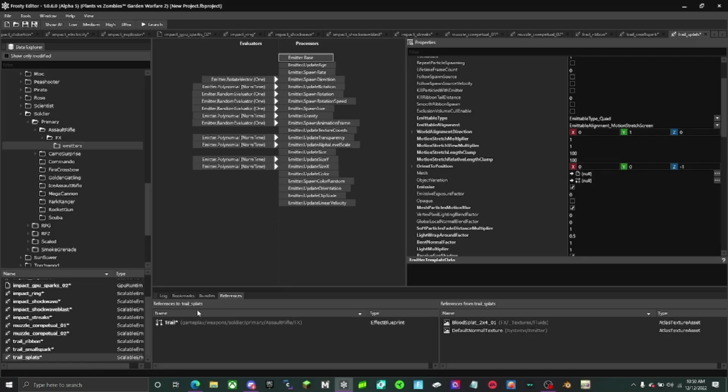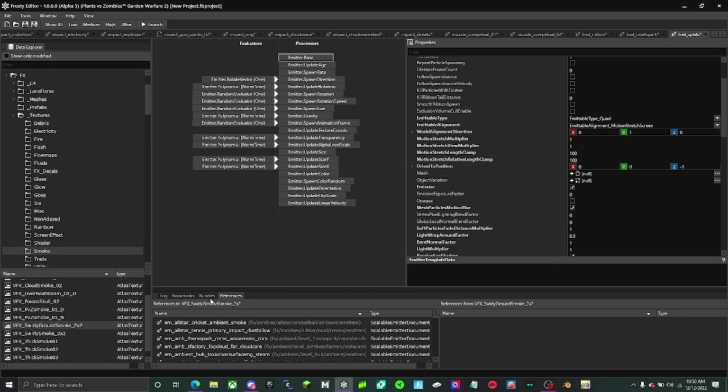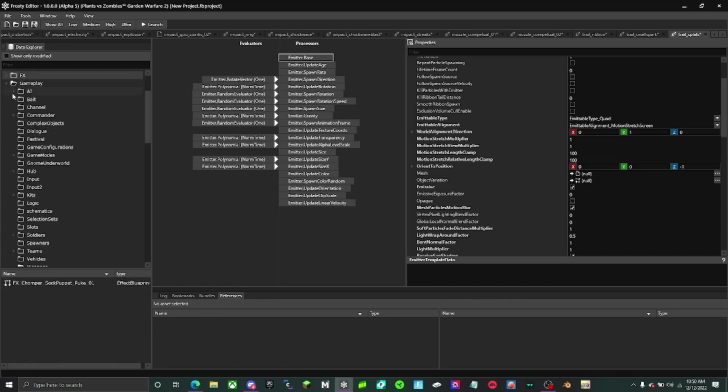You can also use the references tab down here to make sure that everything in here is in weapon shared. Alright, weapon shared, weapon shared, weapon shared, shared, shared. Is that weapon shared? Yep. Alright.